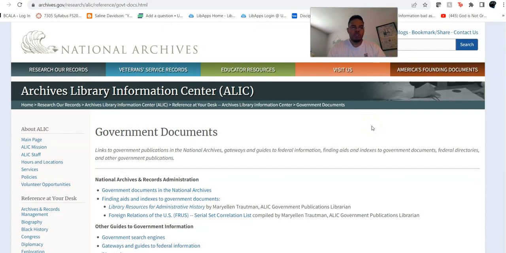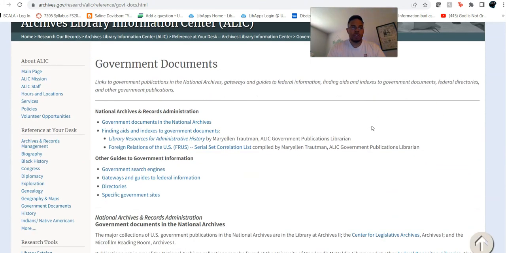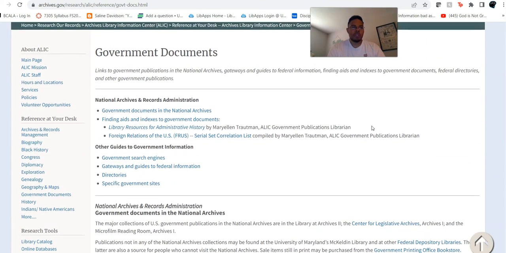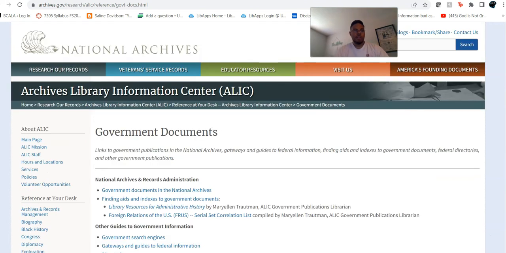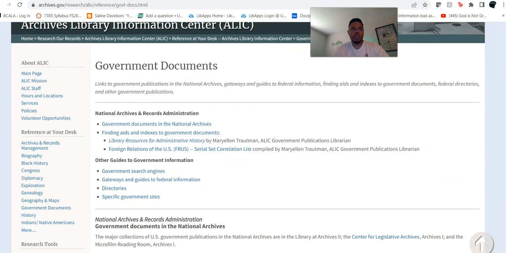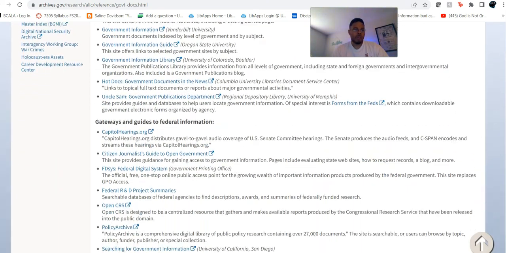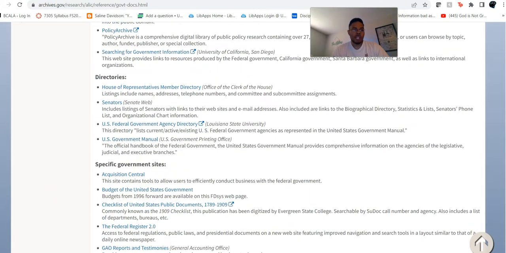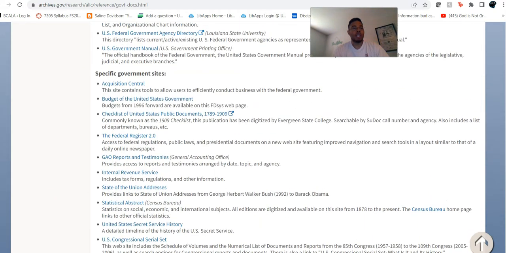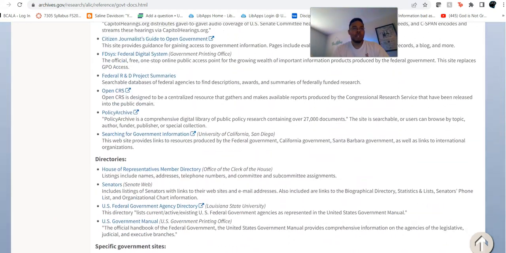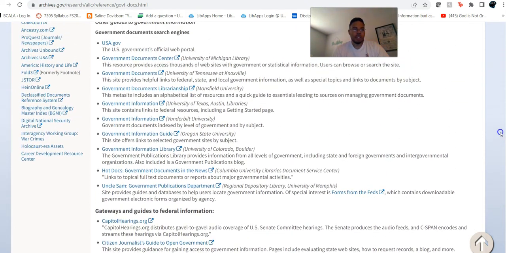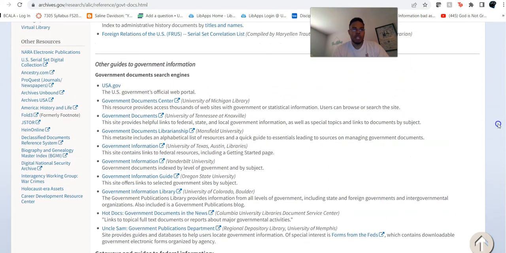From the National Archives, it is also very good to know that this page exists. The benefit to this particular page is that it's actually going to connect you to a bunch of other pages that can be very relevant and useful when you are trying to hunt down, especially, federal government information.